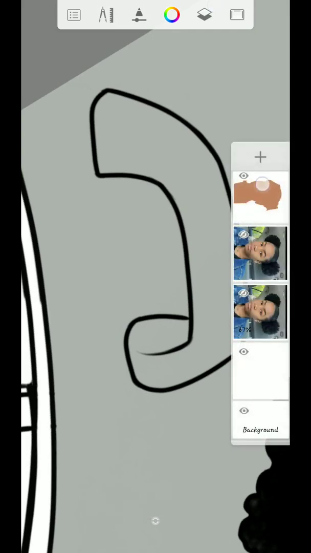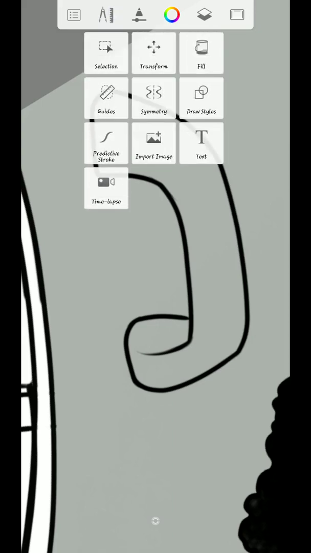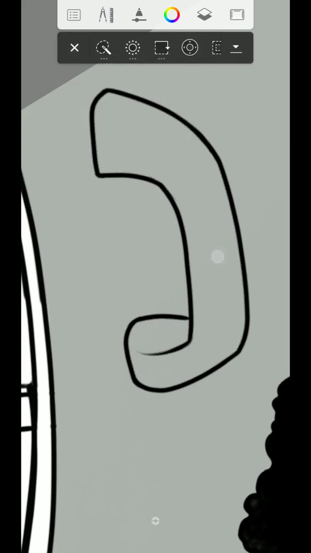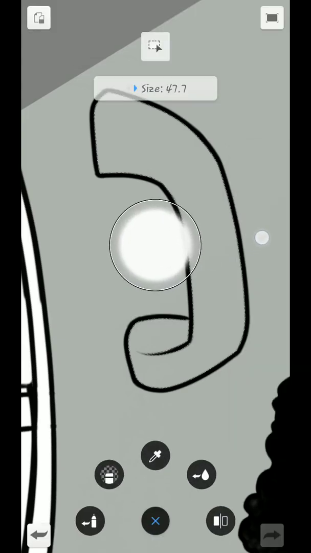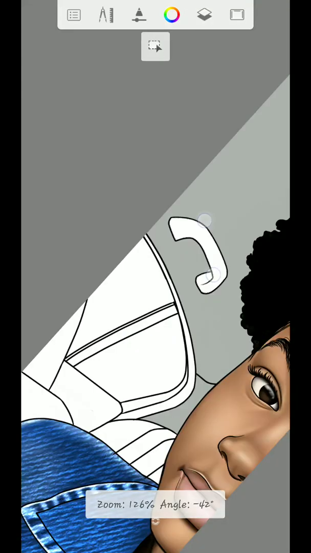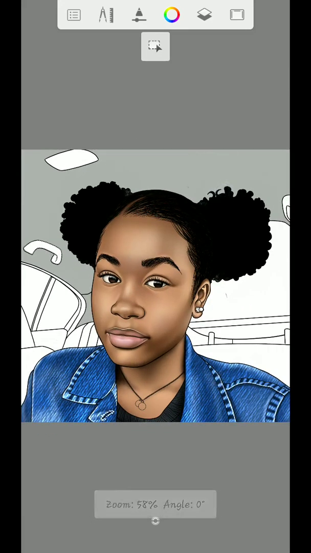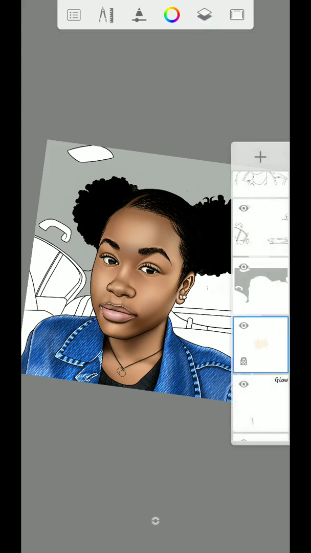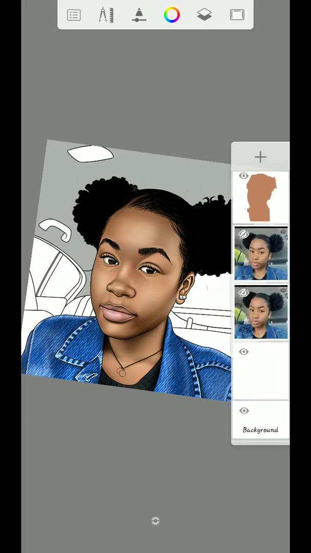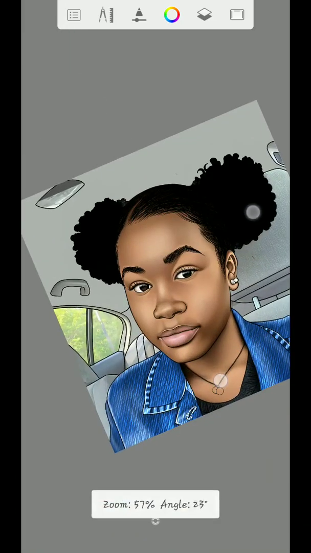So now I'm going to use the selection mode, then tap on it, then go back to the foundation, then use the hard eraser to erase. That's very easy. Now I'm going to create a new layer again, to be under, then I'll go back to the reference and open it.